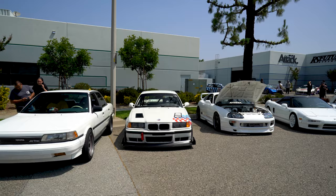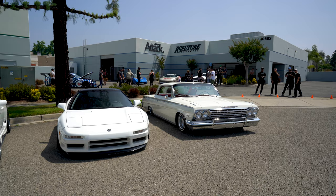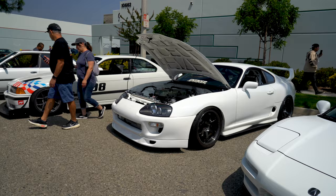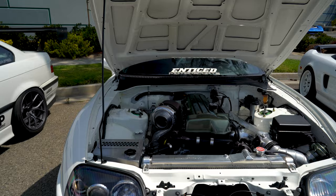Quite a setup of white cars we have here. We've got a 64 Impala — it's a gorgeous Impala, dumped out, super clean. You got the NSX next to it. It's a hard top because usually when they're targets, the paint matches the top. And then we got the Supra — got the race spec. This thing is clean though. It looks really good.